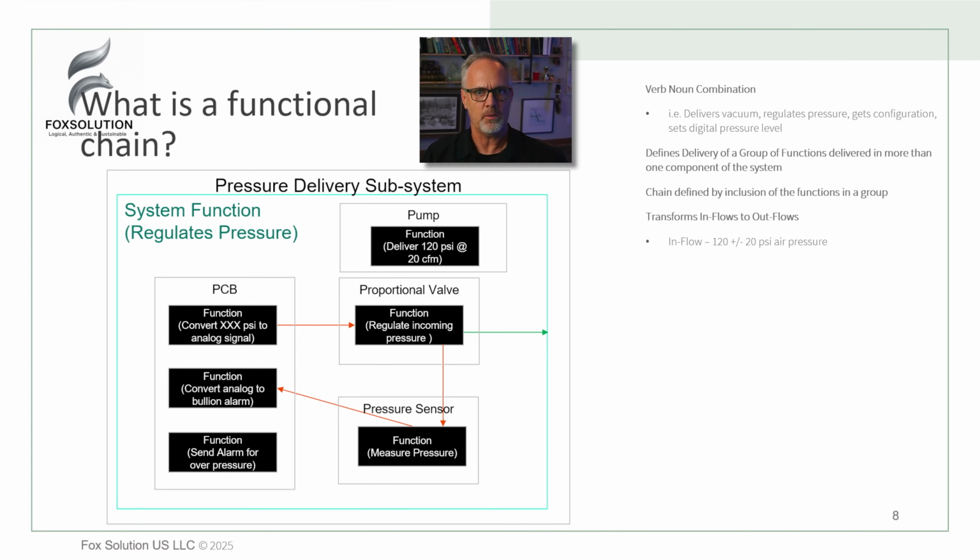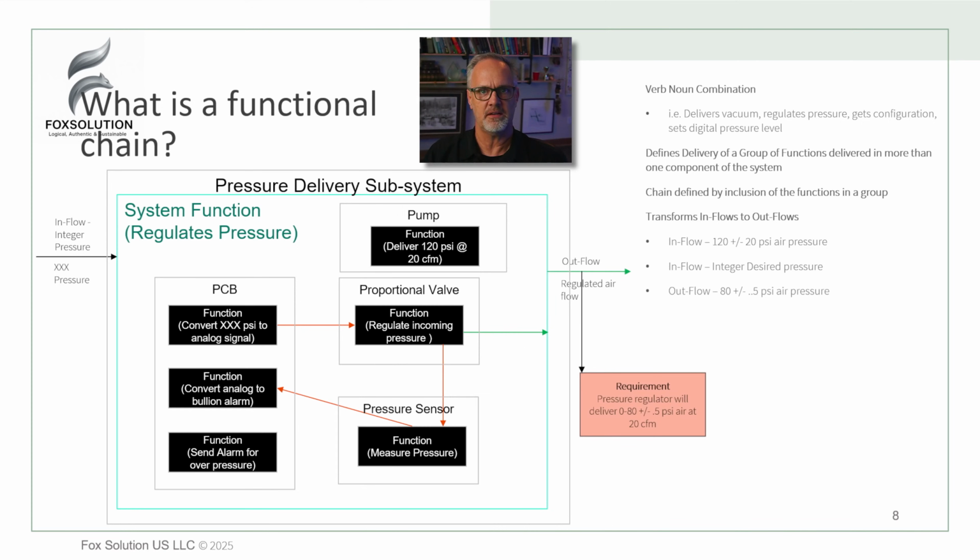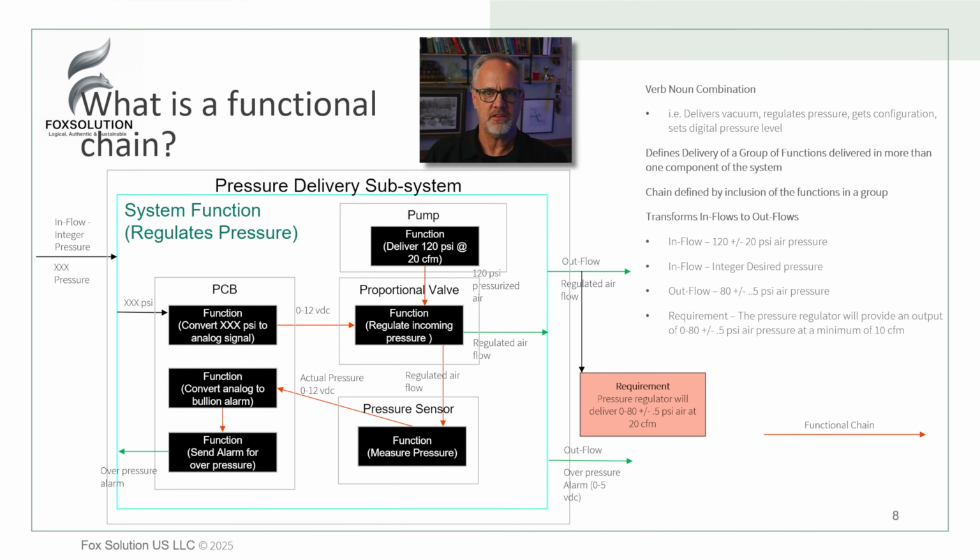And in this case, now we have this 120 psi inflow, and an integer that defines the derived pressure. And the outflow now is going to be something of higher control. So maybe in this case, we want 0.5 psi as the outflow and some other idea of control. So we might have a more granular psi. We might also have a higher or lower pressure, different things that we want out of this subsystem than what we wanted before. So now we have this outflow of the overall system that is more granular.